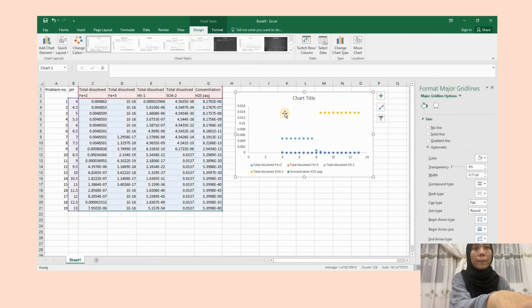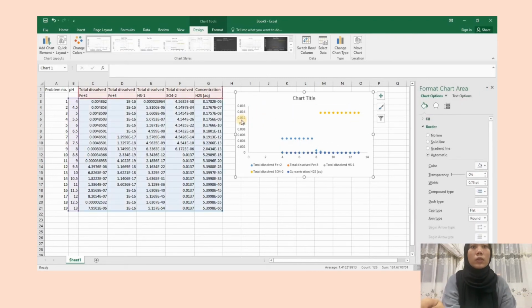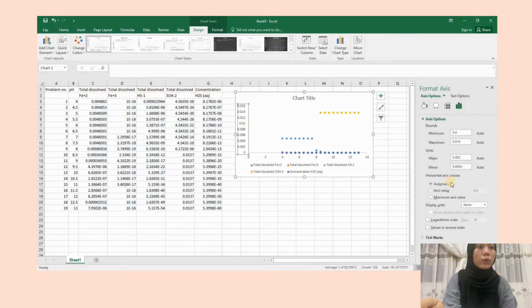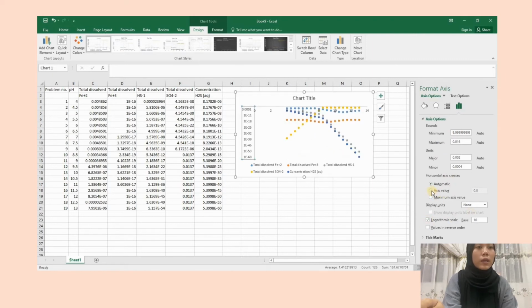We change here first, at axis options we choose logarithm scale, where the axis value is 1.0 E negative 30, and the same goes here. At the bounds the minimum is 1.0 E negative 30.